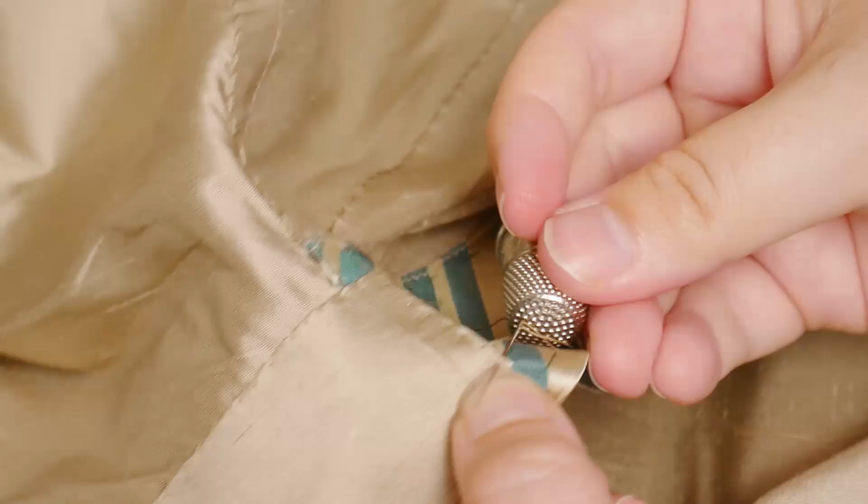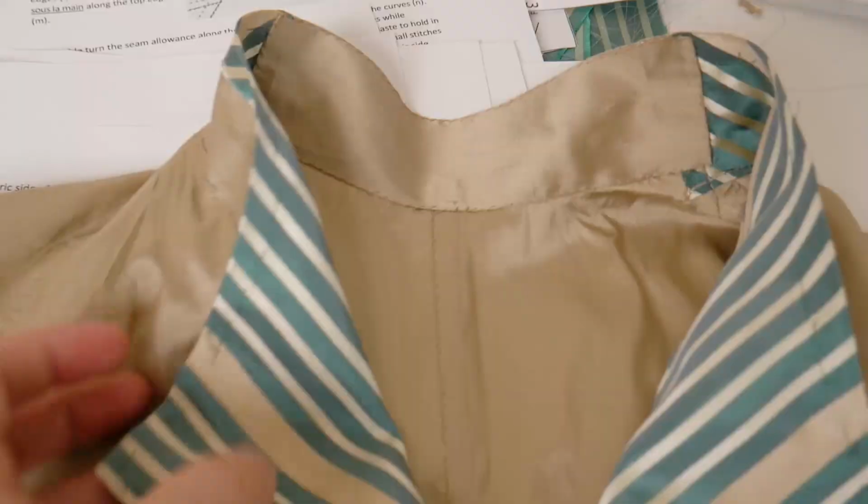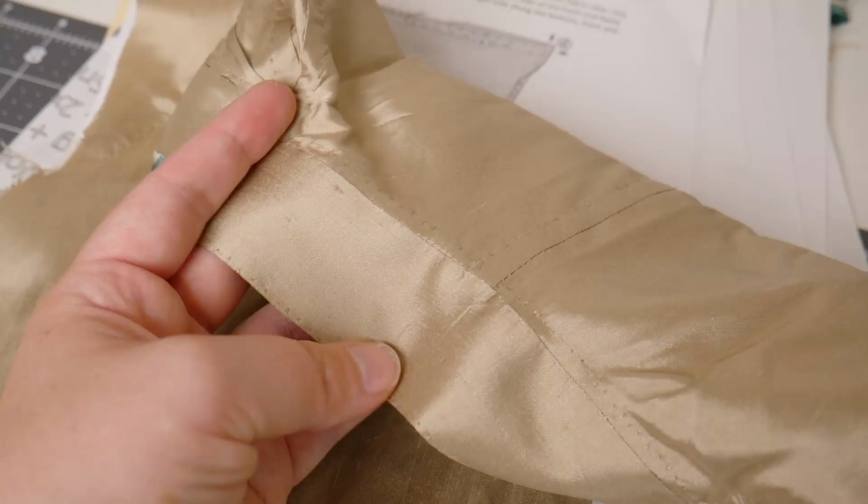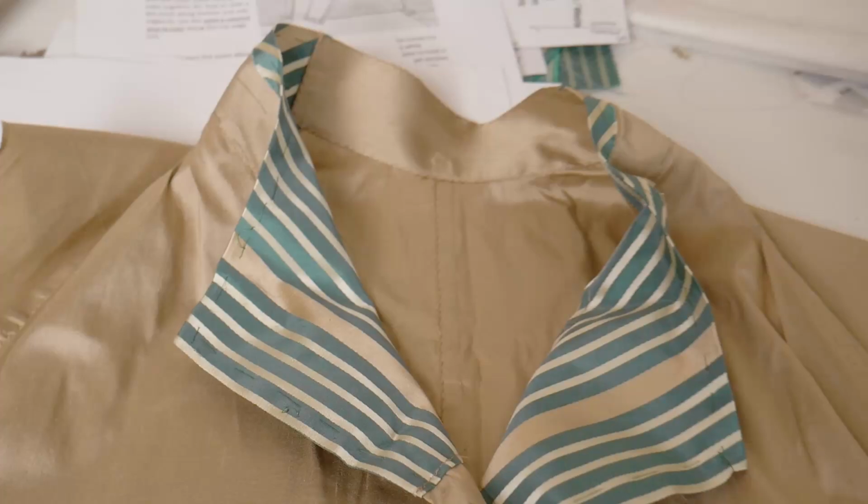And I got myself very confused, especially when it came to the lining. What is the right and the wrong side of the lining, considering one of them is facing your body, but that's the right side, not the wrong side? I had to redo a couple of things a couple of different times, and it was a little bit embarrassing.